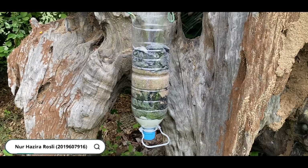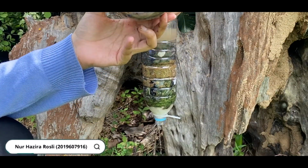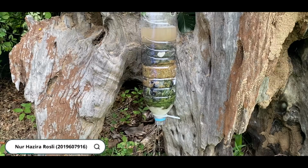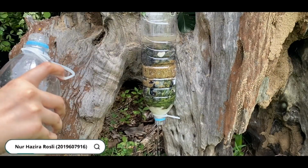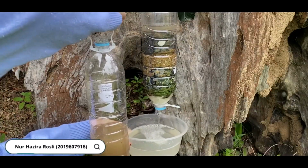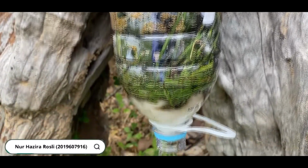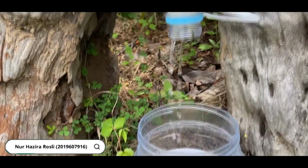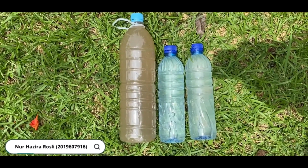So here is the final look of the water filter for the first design. Let's test it. Pour the water sample into the water filter and let the filter remove all the suspended solids. As you can see, the color of the water changed before and after the filtration process. So this is the final result for the design 1 water filter.